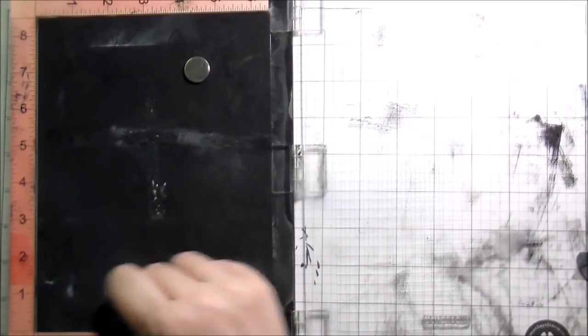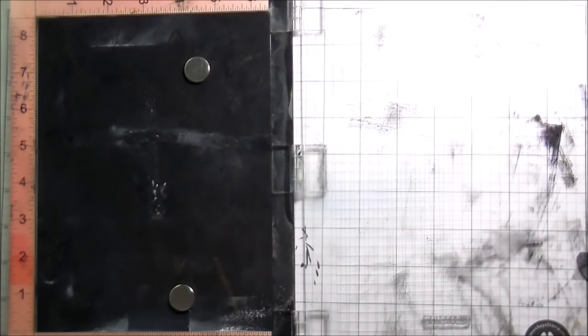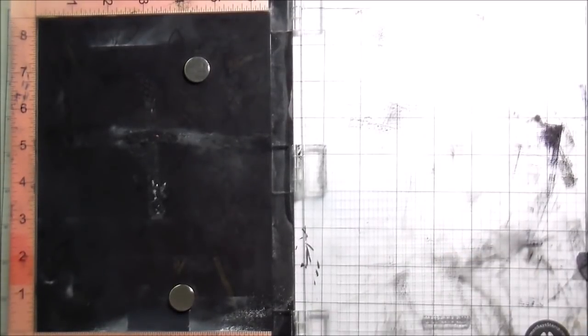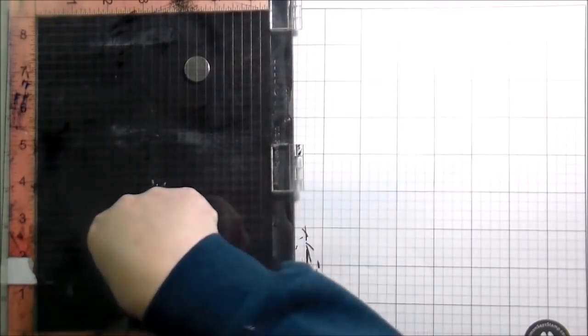This one I did do some heat embossing, some white on black heat embossing for this particular sentiment, so that's why I'm showing it to you. The other one I just stamped in black ink on white, just so that they would all be matchy-matchy.